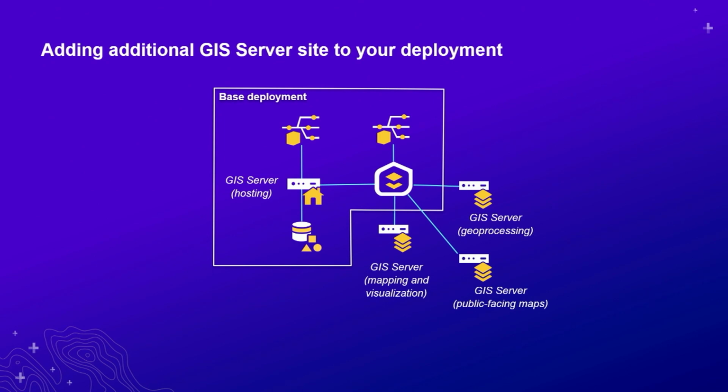Again, remember that each one of these ArcGIS server sites can itself be a multi-machine site, so you can add more capacity within a single site. The site is a logical construct for isolating services from each other. Each one of those logical constructs, the site can have as many machines and as much capacity as you need.